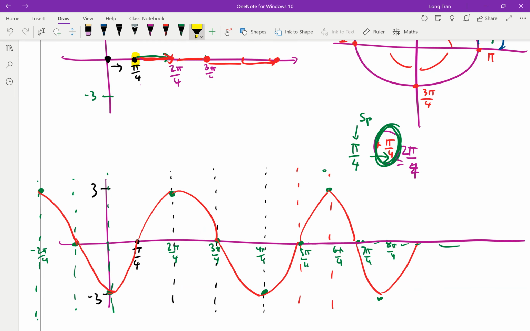I only want pi on 4, which is here, and where's 5 pi on 4? Over here. So the only parts of the graph that you needed was only this section. See that? That's all you need. So if I rub everything out right now, if I rubbed all those dotted lines to see what I did, it also helps you graph it nicely as well because it's all in proportion.